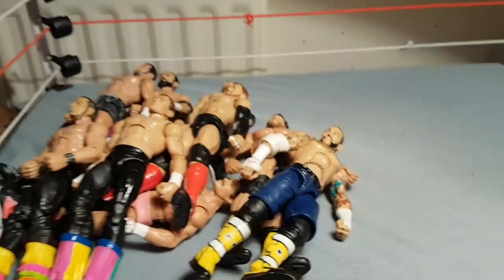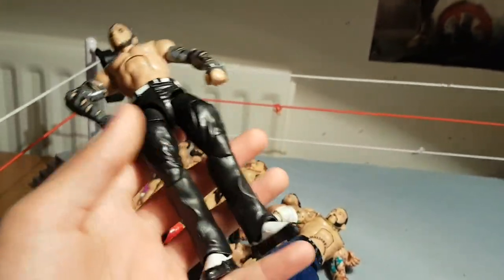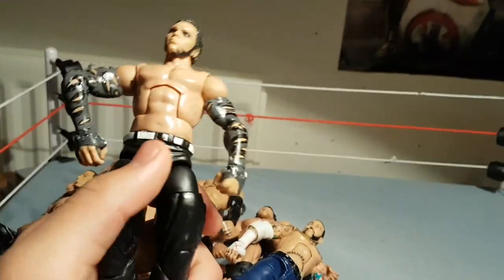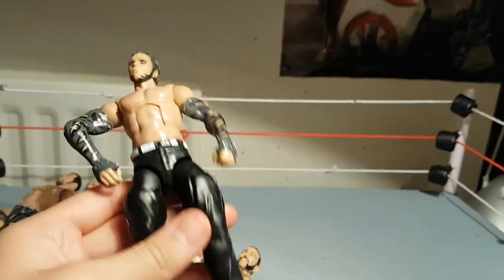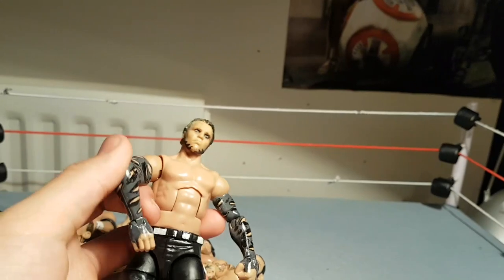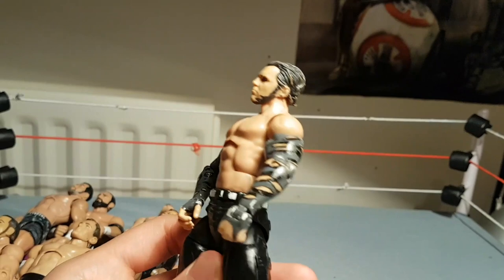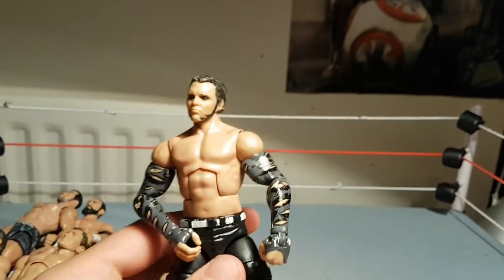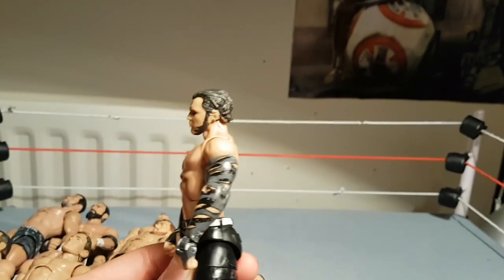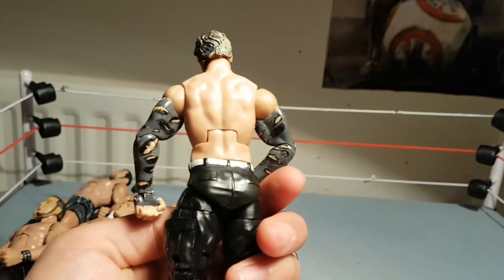Next we have another custom that was done by Noah, and it is Jeff Hardy. He did the arms and the head scan and all that — I just supplied the rest of the body. I did these feet and belt. This was a Shield body with Triple H knees, I believe. I think this makes him too tall so I need to fix the height. Really liking this head scan that Noah did. I like how he used the Dean Ambrose one — makes him look like how he did when he was heel. I like all this little dry brushing he did all throughout the figure.